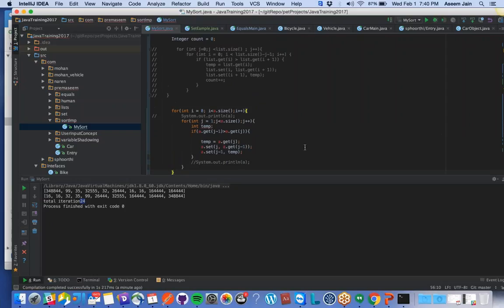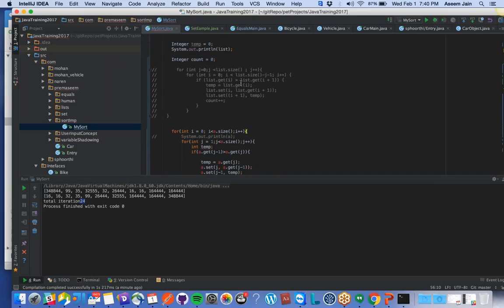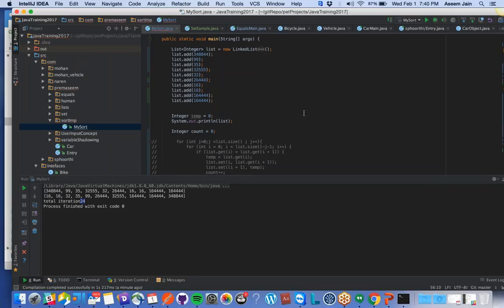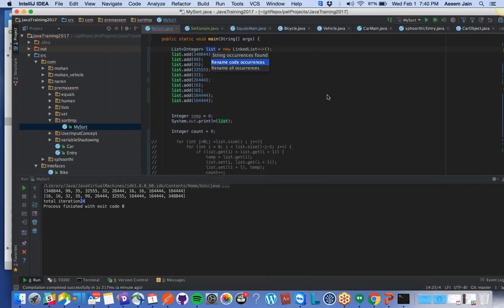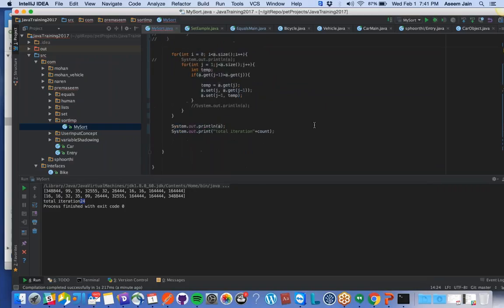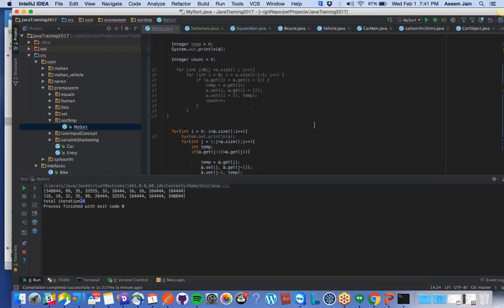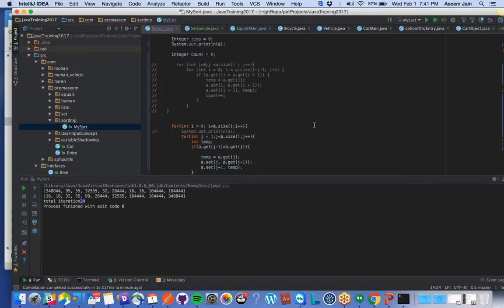You have a dot list, so we can rename our list as a. This is super simple. You go to refactor and rename just to save some time and nothing else. And then you have a temp. We also have a temp, but you have an int and we have an integer. So what do we do?